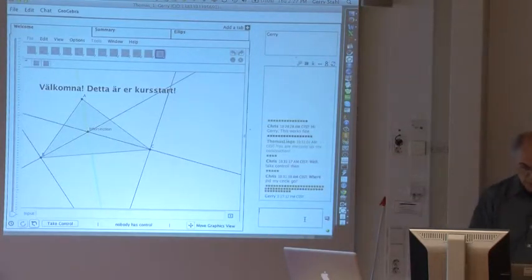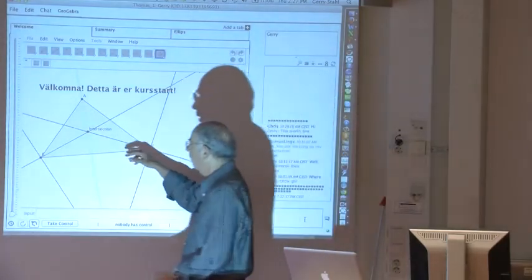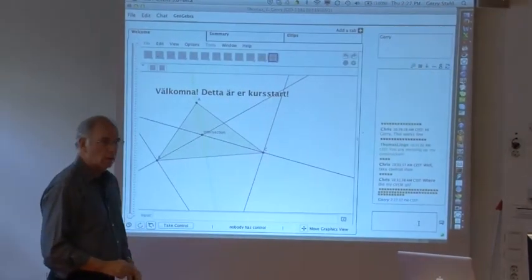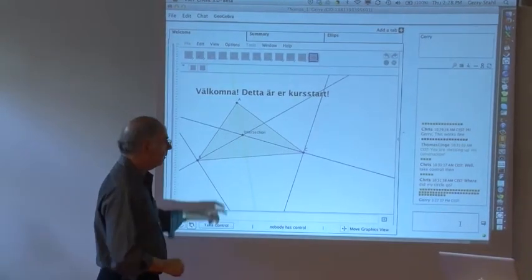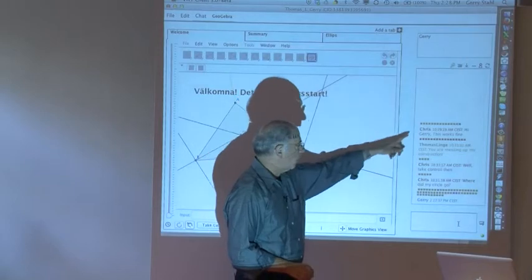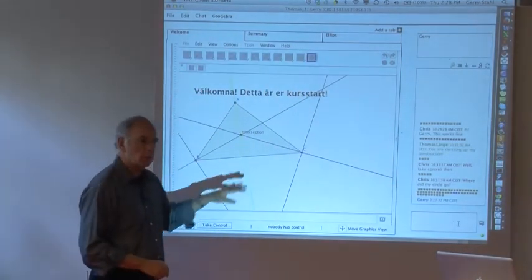So here's the room, and Thomas had set it up to just have this welcoming message in it. And then the students who were in here started chatting with each other and constructing the triangle and so on.